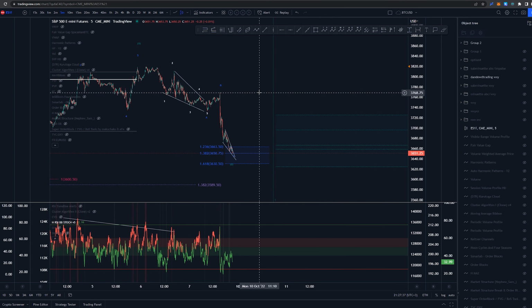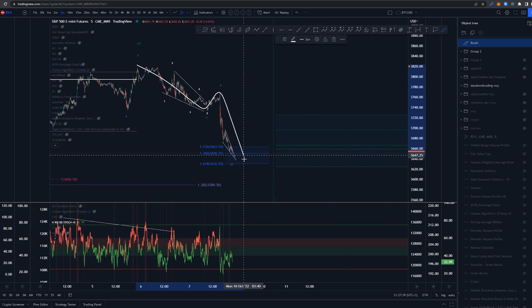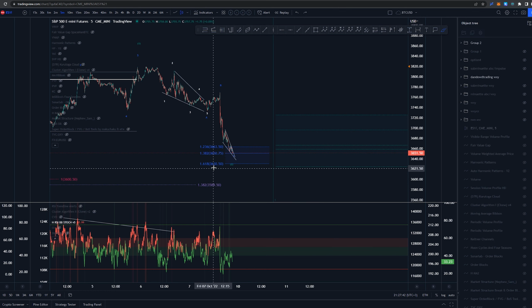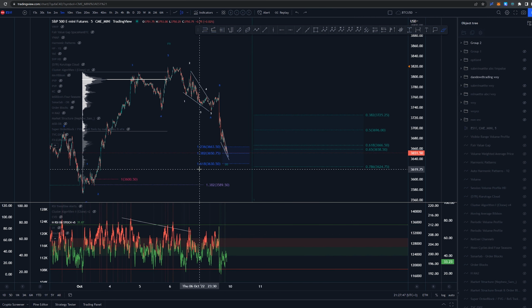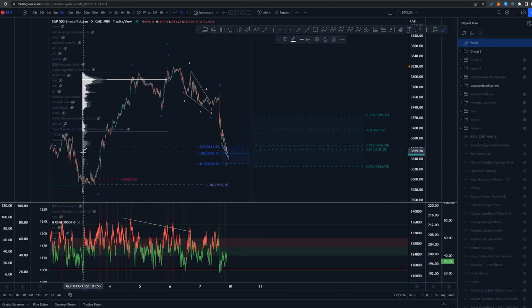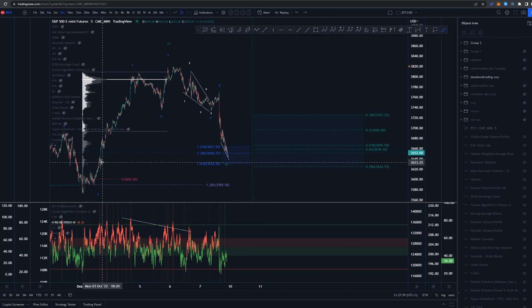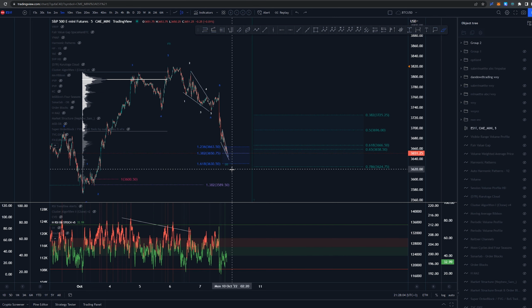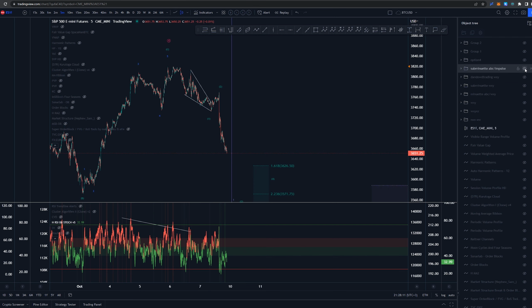Now, at this very moment, this still has the possibility of being an ABC. When we get to the 1.618 around the 36.30, then we definitely need to be more bearish. Even at the moment, we have gone through the golden pocket here, which had this volume spike. Now we are basically at no man's land, and it definitely feels like we might be dumping a bit too much. We would need more downwards to confirm that we have something else instead of an ABC. Now let's take a look at that something else case.